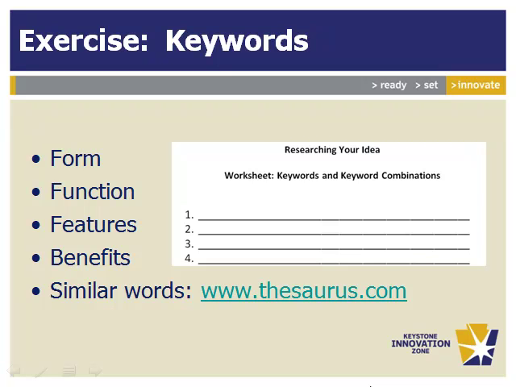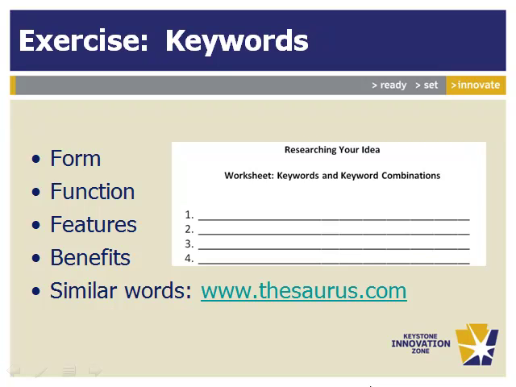Okay, hopefully you've done a good job of documenting your idea, and now that you've gone through that exercise, you actually have a lot of information that's going to help you with the next exercise, which is keyword brainstorming. You're going to see another worksheet that you can download below. And what you're going to do is write down a handful of keyword and keyword combinations that you can use to get started with doing a product and patent search online. And again, using the information you documented, you want to look at form, function, features, and benefits, things that help to describe what it is you're working on.